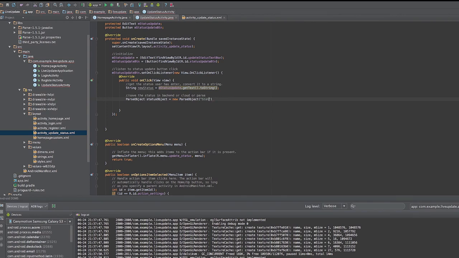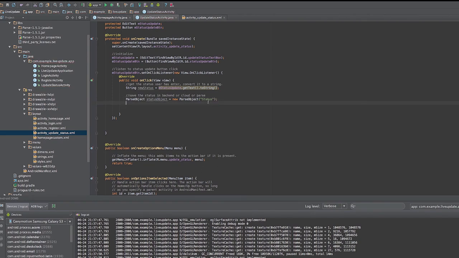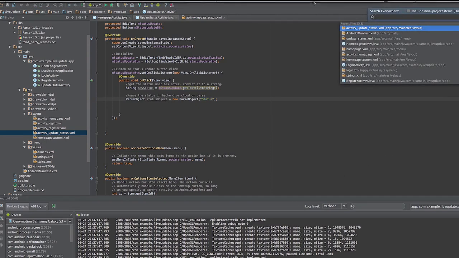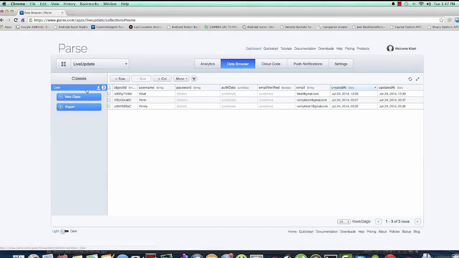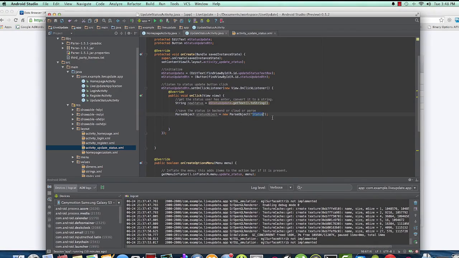I'm going to call this status. You can name it whatever, and this is going to be the class name here in Parse. So this would be the class name that would appear here, so you should keep note of this.